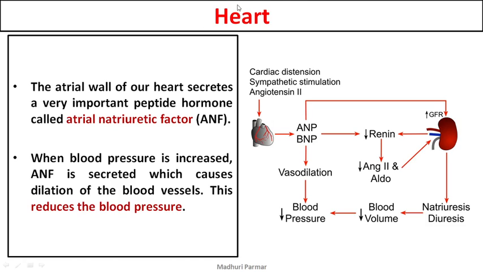So, for example, the heart also secretes a certain hormone known as atrial. Atrial because it is secreted by the atrium, or what you call the auricle, the upper chambers of the heart, right? So it is secreted by that part, so it is known as atrial natriuretic. Now, sodium, if you want to write in chemistry, you write it as Na, right? Why is sodium not written as S?